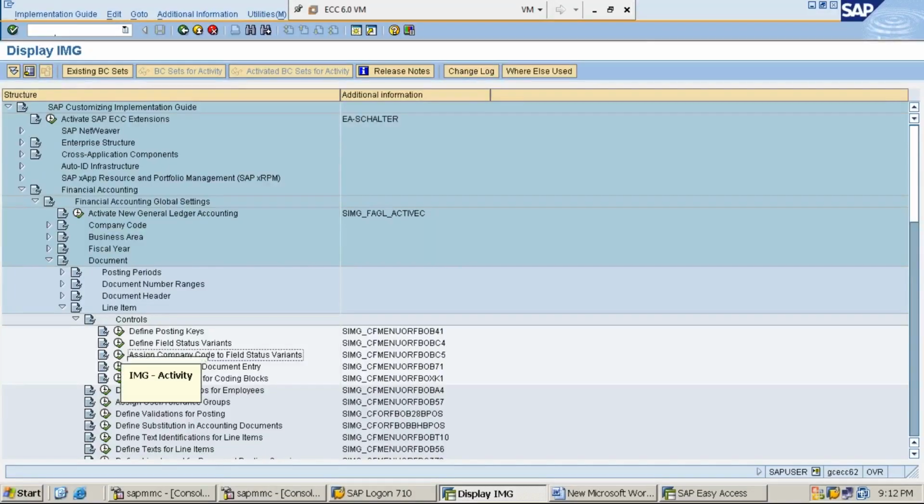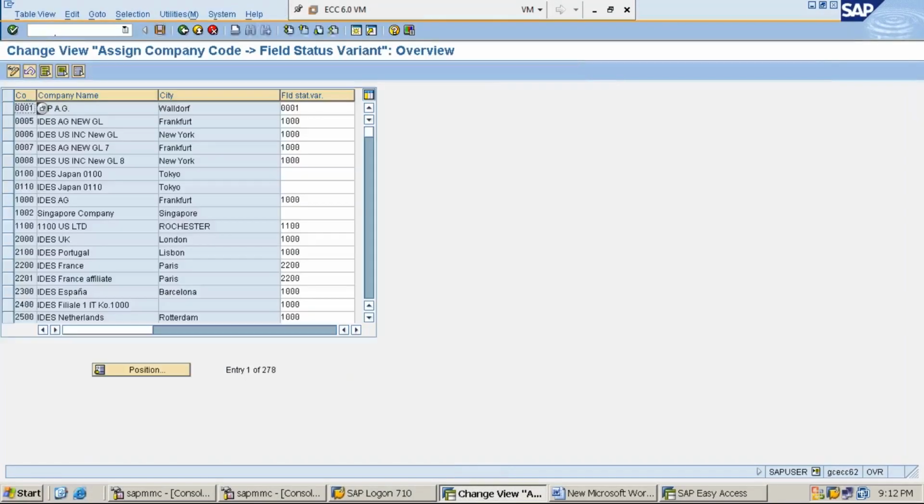Click on the clock icon of Assign Company Code to Field Status Variants. Click on Position.